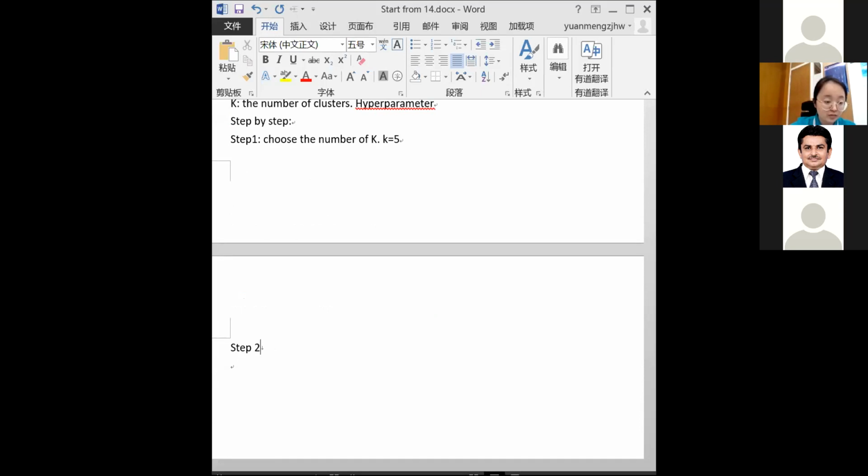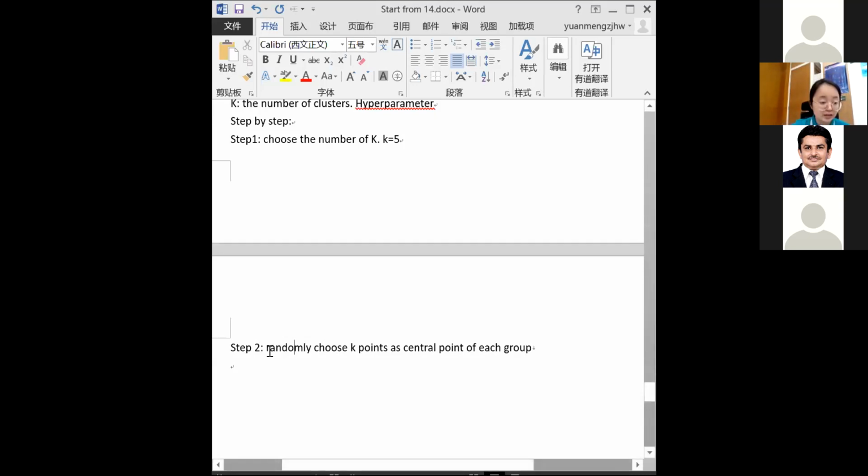Usually we would randomly choose k points as the central point of each cluster, of each group.